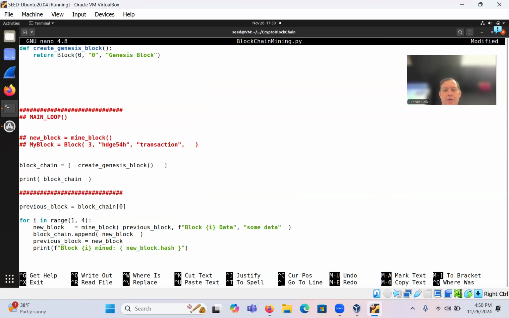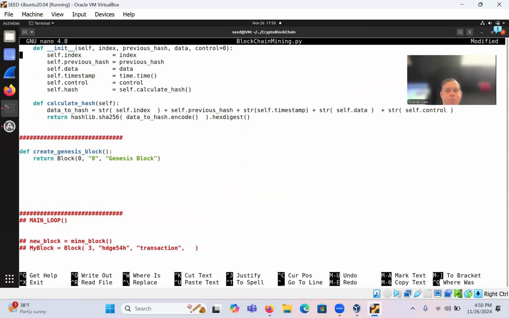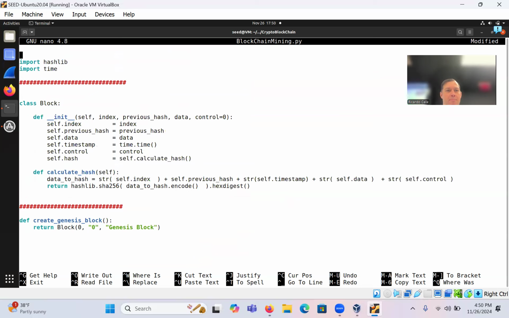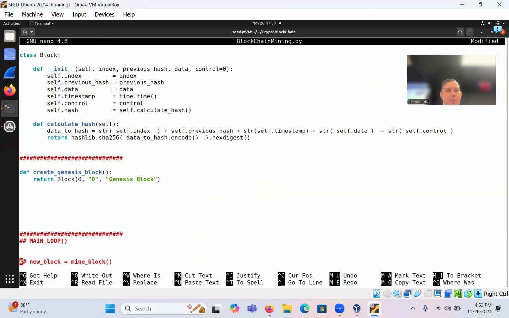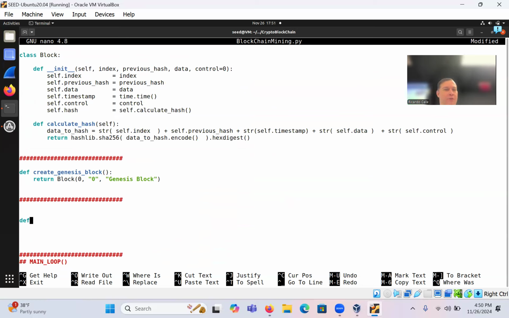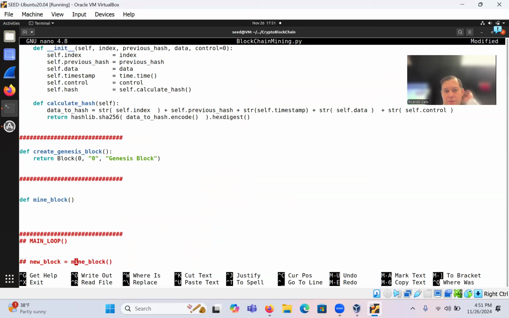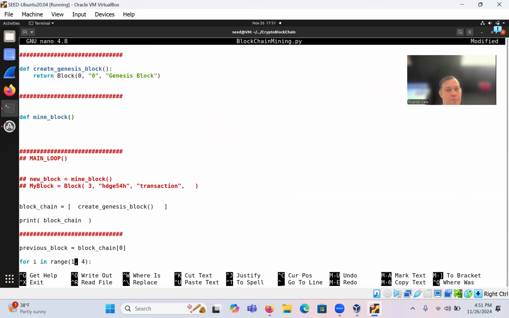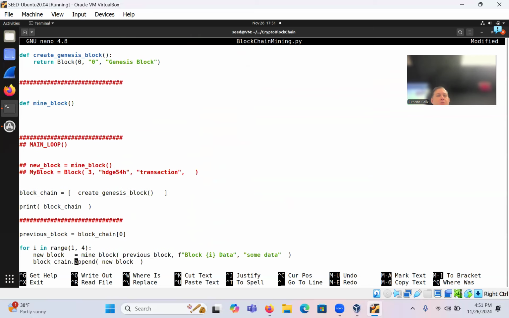So let's add it here. All right, so let's go over here. All right. Yep. So define mine_block. That's the name of it. Yeah, mine_block, which takes previous block and just some data, right? So the index and some things in there.